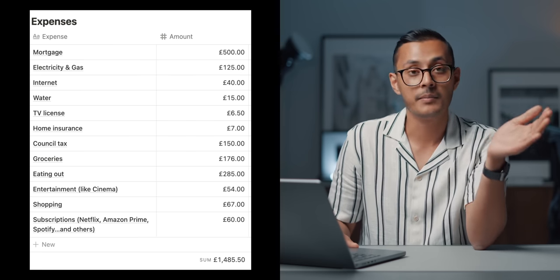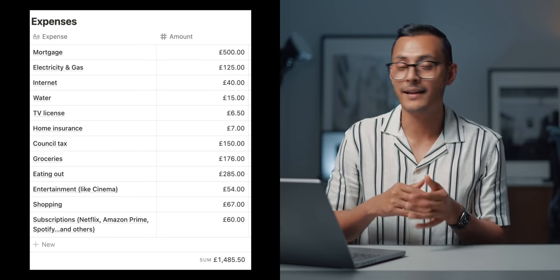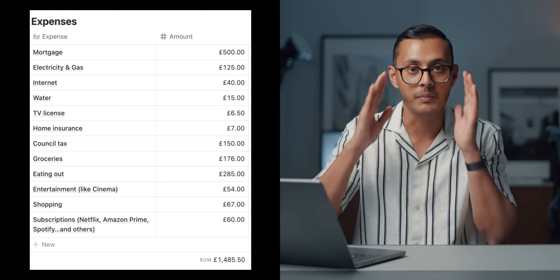Internet is £40 a month. I feel like this is actually the one that's most worth it for me, mainly because I get fibre at home — a gigabit down and 300 up for £80 a month, which I split with my partner, so I pay £40. That is pretty good. For other people it might seem expensive, but for me, having fast internet for everything I do is so worth the money. It's such a small price to pay for the amount of usage I get out of it.